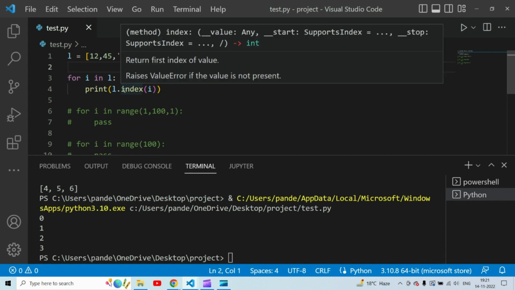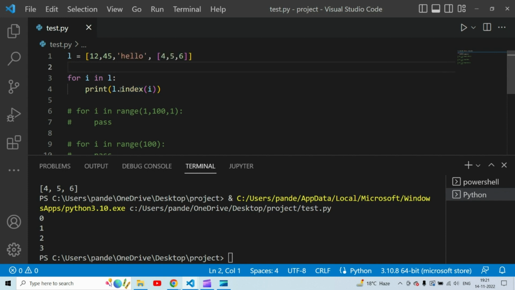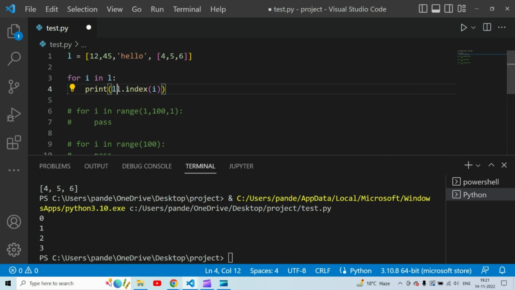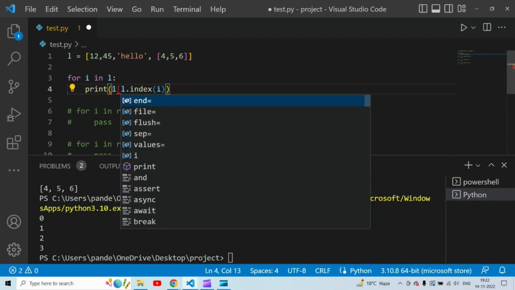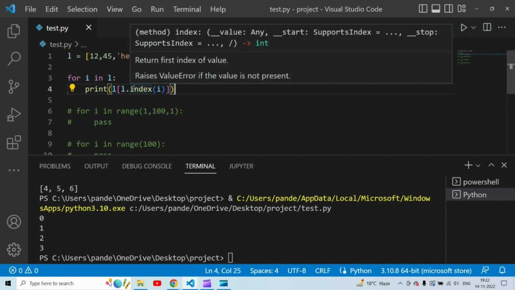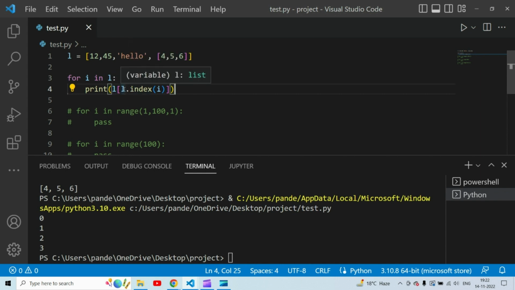So we can make it even more complicated. We have the indexes here, so what we can say is L of index. If we do this again, we are going to get the values, because I'm subscripting the index.